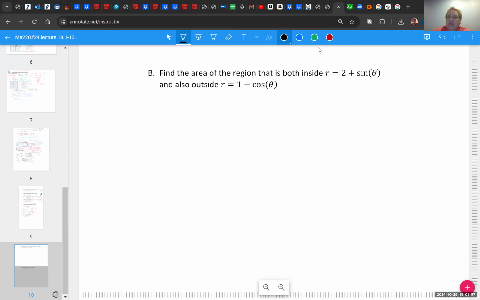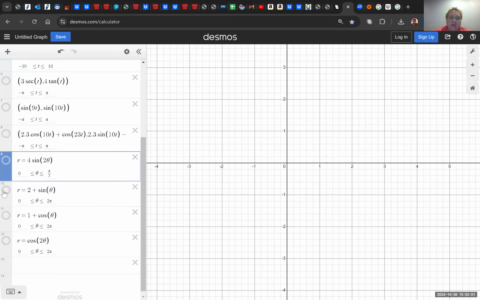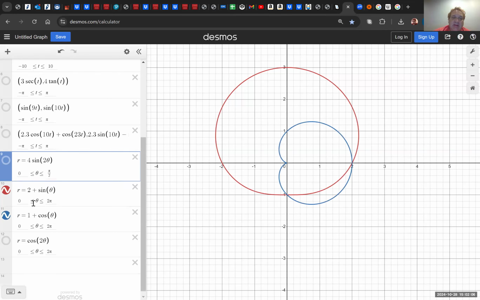So I have typed these equations into Desmos so we can see what they look like. They are this guy right here, 2 plus sine and 1 plus cosine. So we're supposed to do inside the first curve, inside this red one here, if you're color-sighted, and outside the blue one, which is the smaller one here. The red one, the outside one, has got a little flat thing right here. It's not a circle. It looks kind of like a circle-ish, but then it gets really flat here. The blue one inside is sort of like a little heart thing on its side. Definitely interesting little equations. And we're trying to find outside the blue and inside the red.